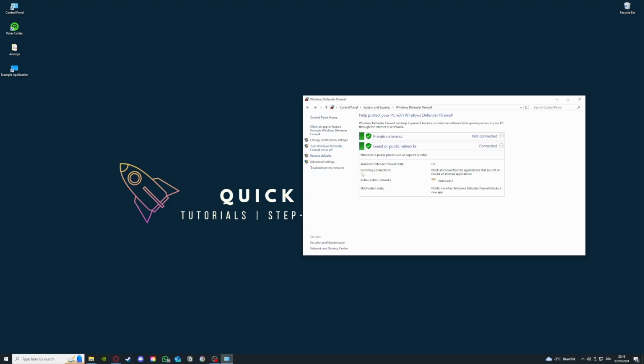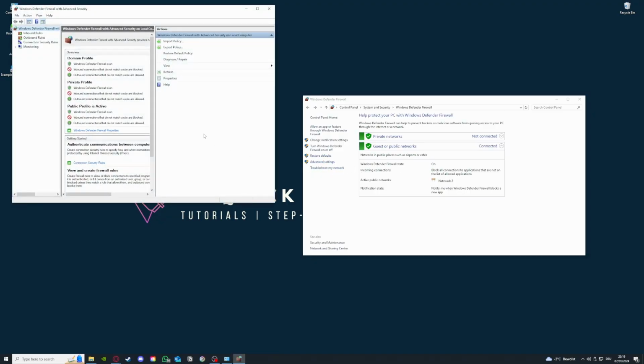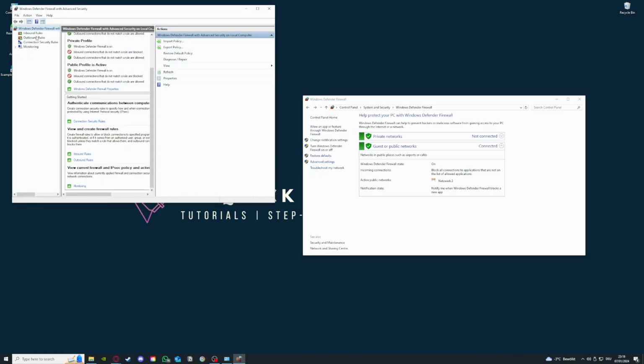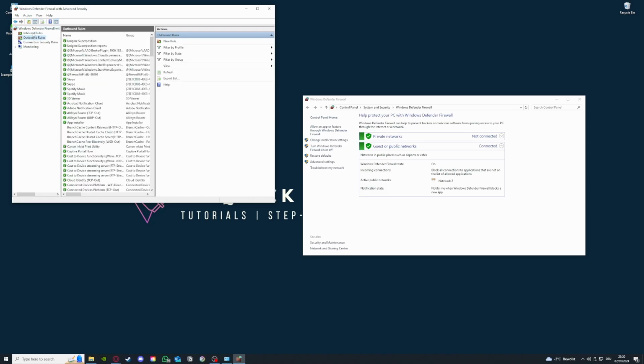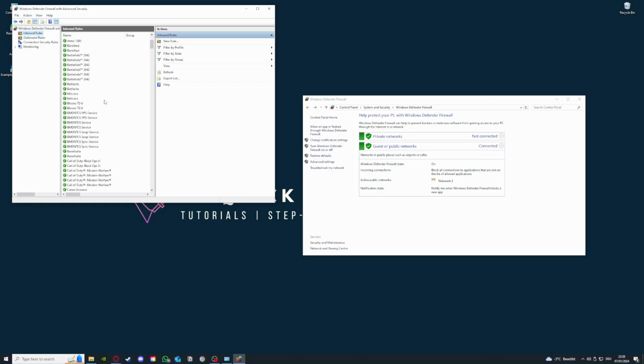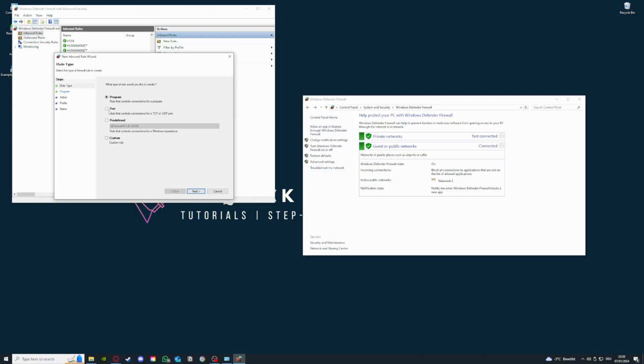You can turn it off if it's still not working, or you can go to advanced settings and try to create a new outbound rule or inbound rule. Basically, with a new rule you can, for example, go to program, and you just want to allow the program to run. Here there are many options.